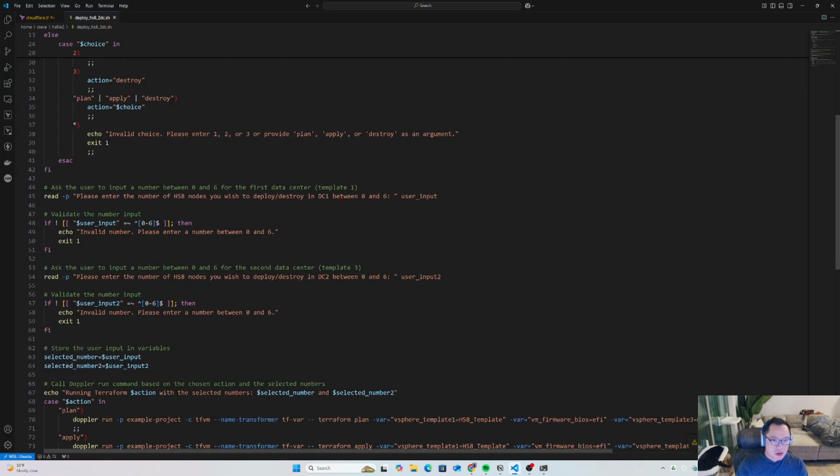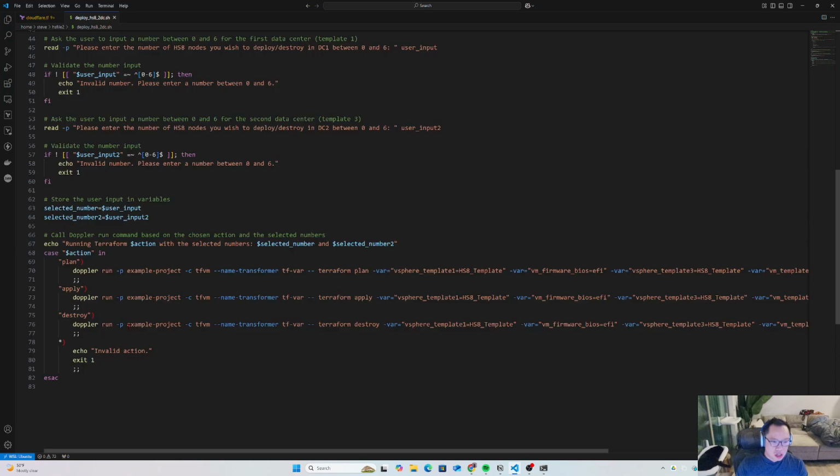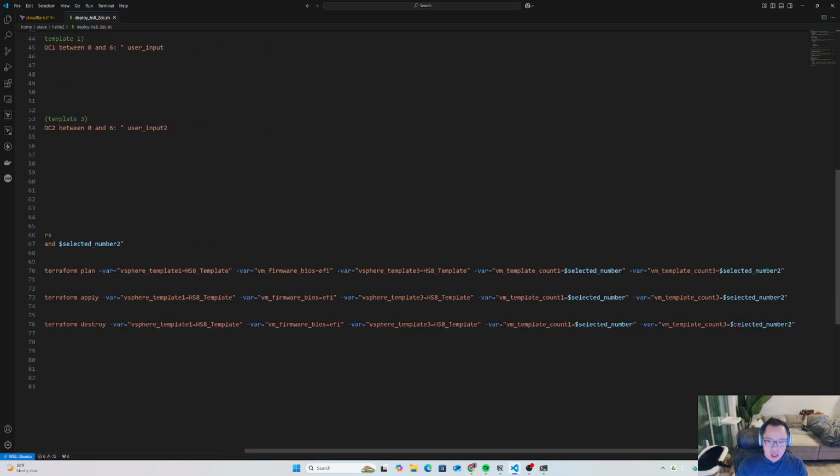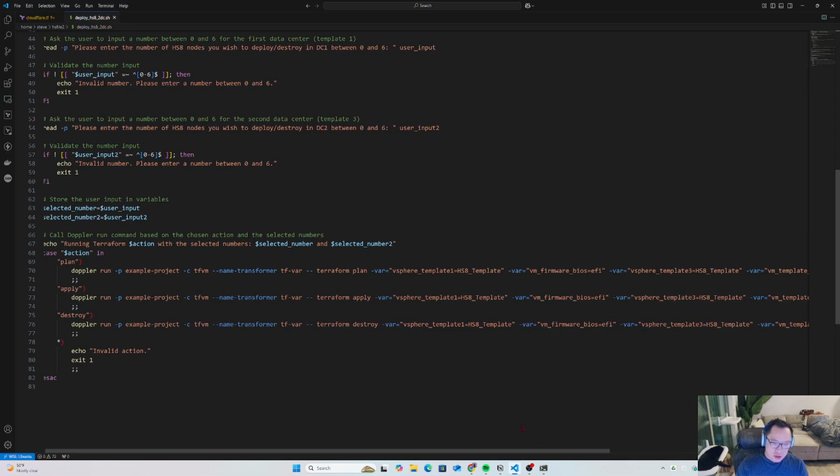It asks you to enter a number 1 through 6 for data center 1, and 0 through 6 for data center 2. Then it executes Terraform with the count variable, how many machines. You enter 3, it makes 3. You enter 6, it makes 6.